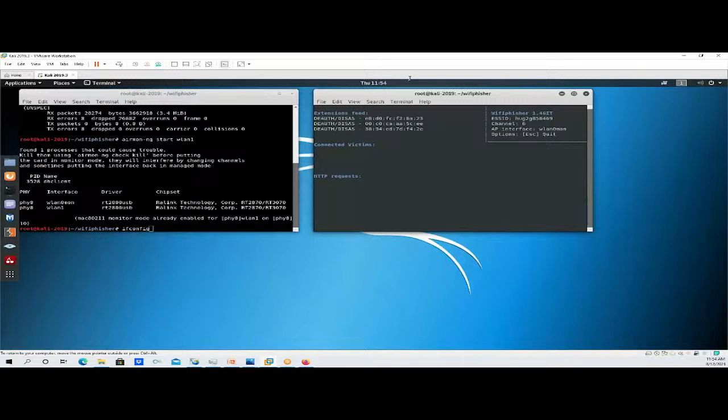Then we strip out all the excess information and get the hash, and then we can use it on Hashcat. And we have the WPS attack, which will work very well against older WPS devices, those that are WPS 1. Those that are WPS 2 are a little trickier.